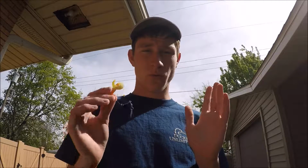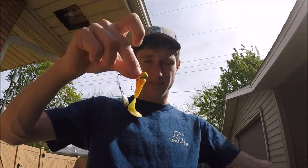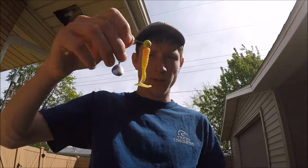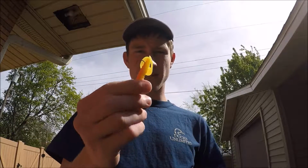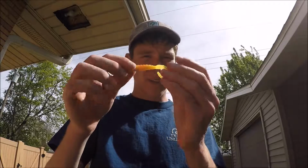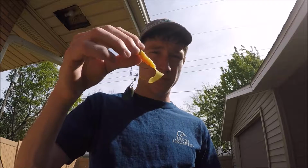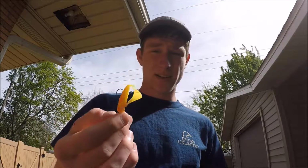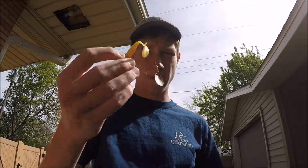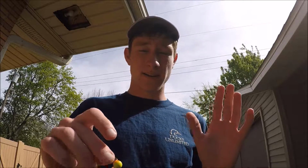I have been whooped by my dad while I'm throwing every other fancy technique, and he's just fishing a grub, and it works. It is probably the original swim bait, one of the old-time fashioned baits that you really don't see a lot anymore, but people forgot that it still catches fish. The biggest fish I've caught on it is about a 3-pounder, and I'll catch little 10-inch fish on it. It catches a wide variety.